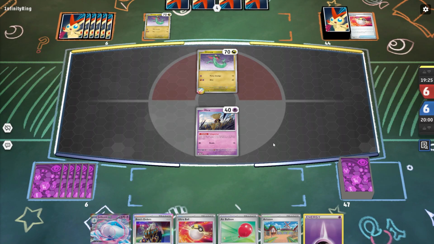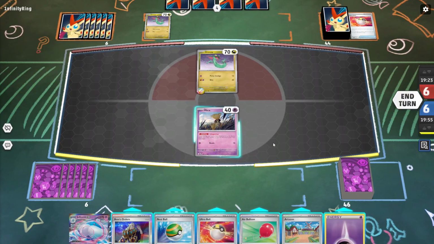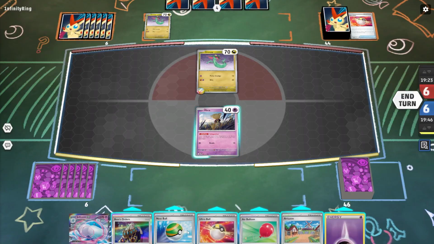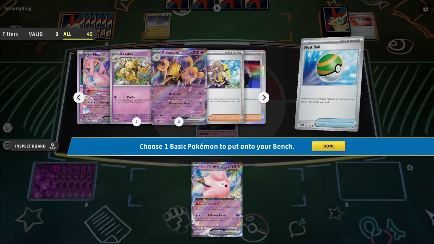I don't think, yeah, we do need to play Artisan for the Frillish. I was thinking we could play just Ultra Ball for it, but oh. Ooh, what if we just Ultra Ball instead? Let's Nest Ball. Let's see if Clefairy's in there. Ooh, yeah, we're just gonna get Clefairy, Frillish, and they shouldn't be able to knock us out. We'll Air Balloon our guy.